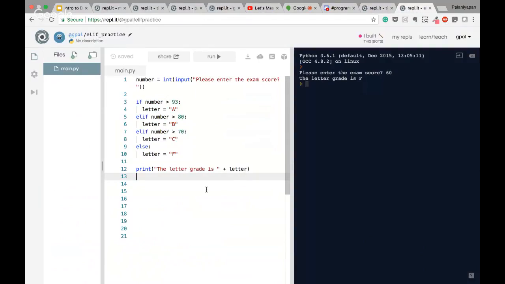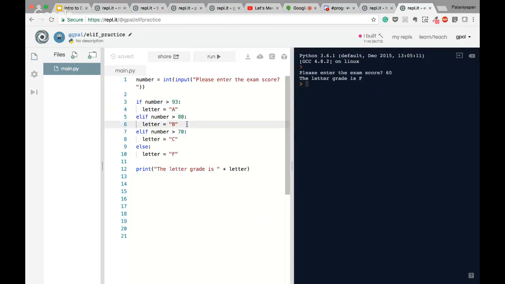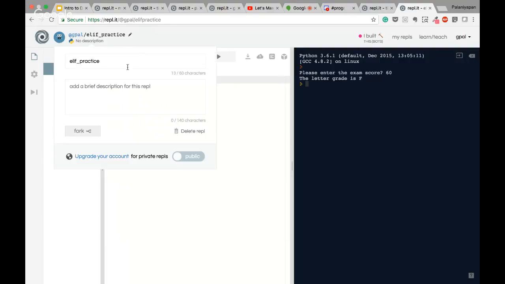Okay, great. So the next thing I wanted to show is, right now we just have one condition, right? If the number grade is above 93, you give them the letter grade A. But suppose you have multiple conditions. How do you put them together? That's where the and and the or operators come together. So let me type it up. This is a topic called logical operators, and we're going to see how that works here.